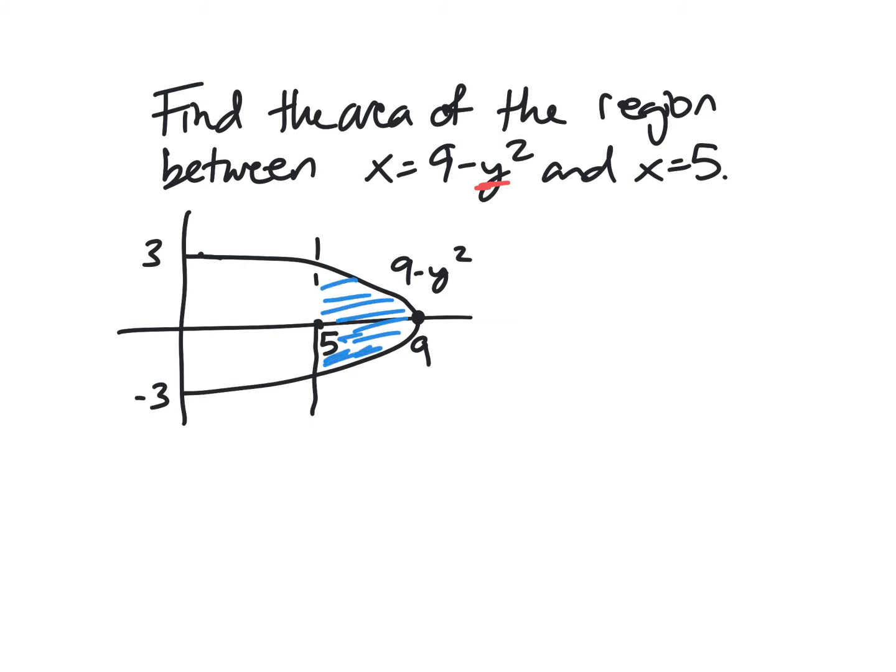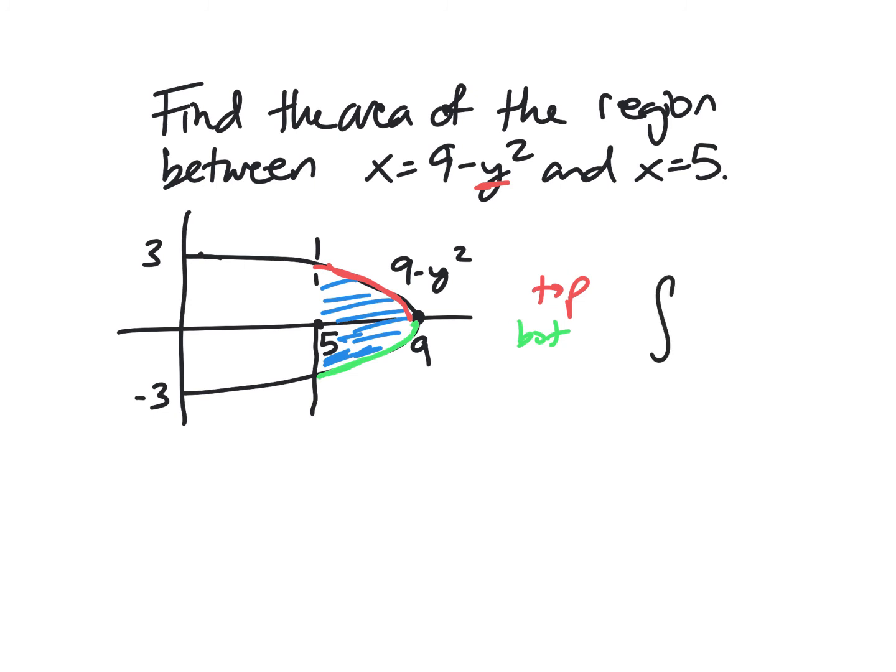And so to find this area, you have a couple of options, and I want to talk about both of them. So you can just do top minus bottom as we did before, right? This is our top in red, and then our bottom here in green is this piece. So here we have to figure out what these functions are, right? Because I was given a function in terms of y, not in terms of x.